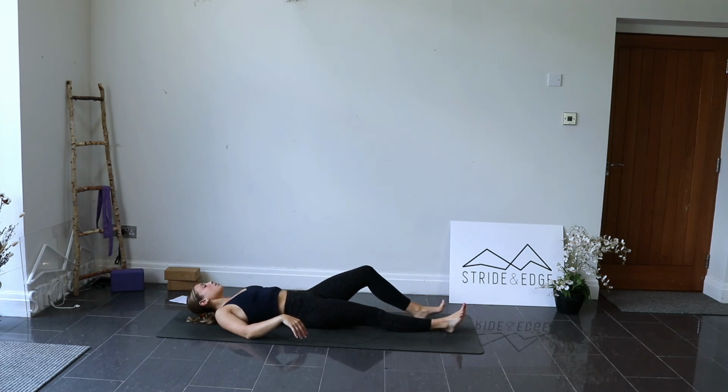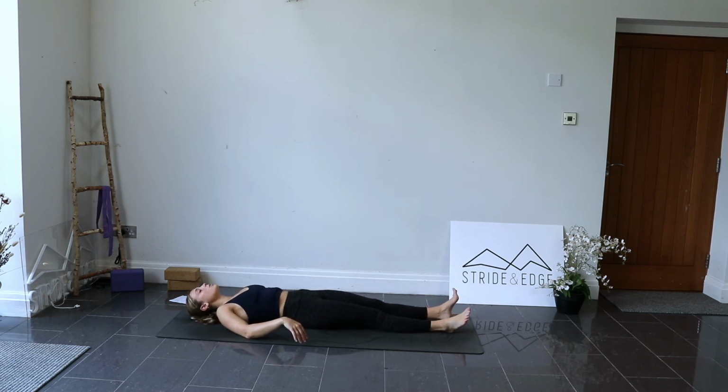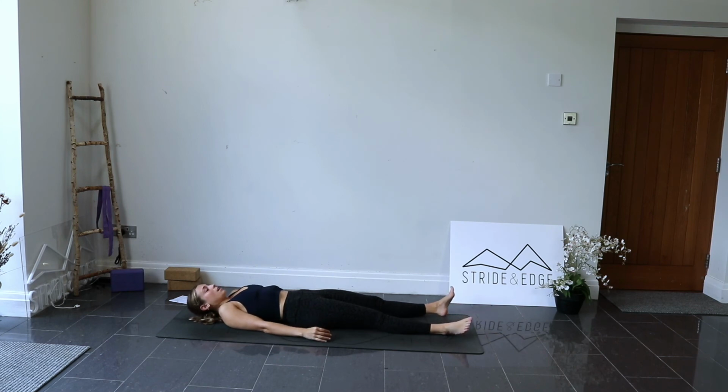Closing the eyes to find yourself into your Shavasana, letting the legs go out long, arms by the sides, palms facing up. And just check in with the body, make sure there's no tension there. Every muscle is completely relaxed.